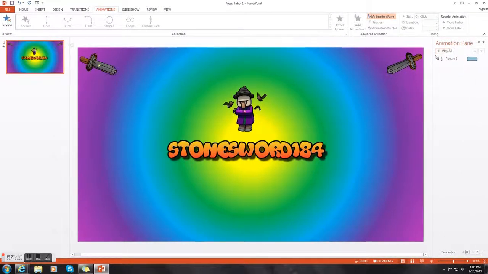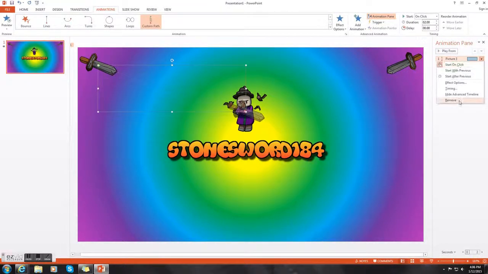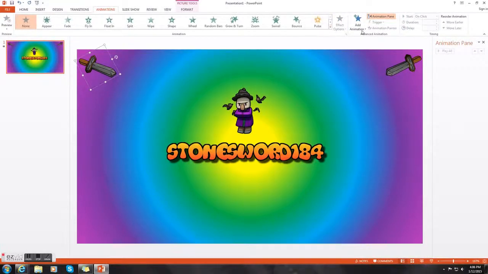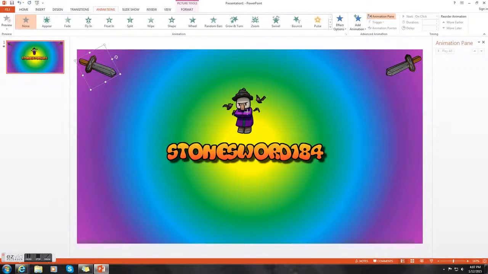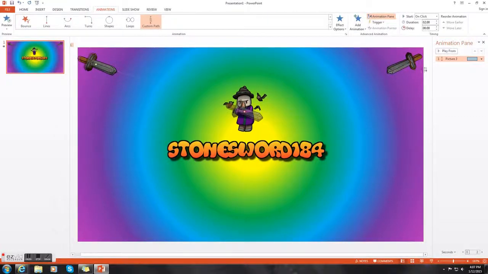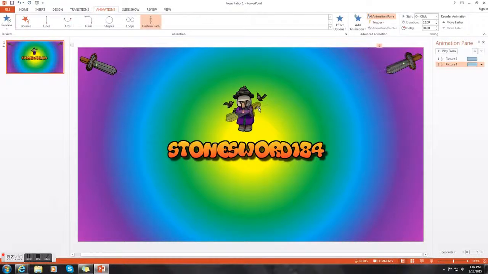And so I'm just going to go to animation pane. Then you can kind of see how that'll look. Okay, so since it looks kind of ugly, I'm just going to delete it and do a straight line. Again, you can also go here, custom path, where you choose the center. That other way just makes it look a little smoother. It doesn't go really slow and bad. You can change that, but then it goes too fast. By doing it the custom way, it doesn't go too slow, but if you don't know what I'm talking about, don't worry, I don't either.